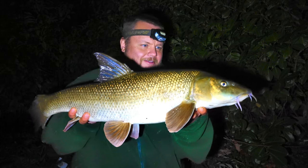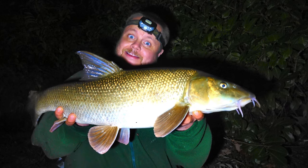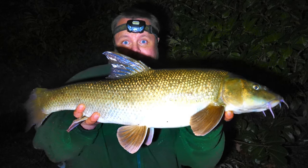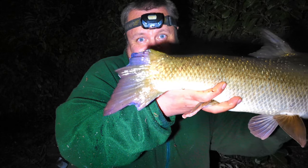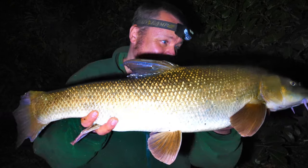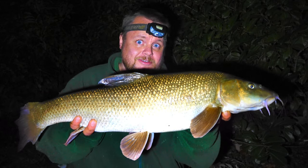What a lovely looking barbel. I would say it's in pristine condition, but sadly, proof of the otters. Look at that. Such a picture perfect, beautiful fish, ruined, and just about surviving otters.